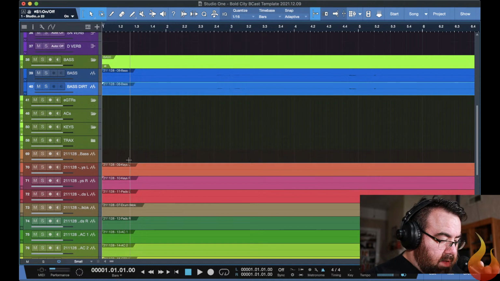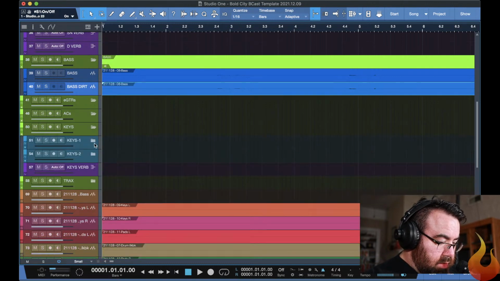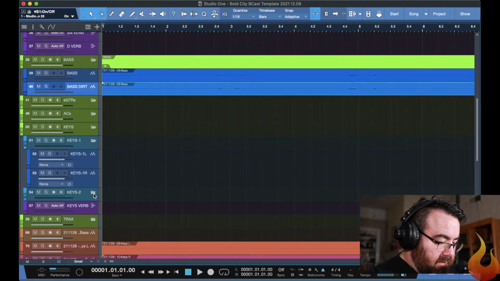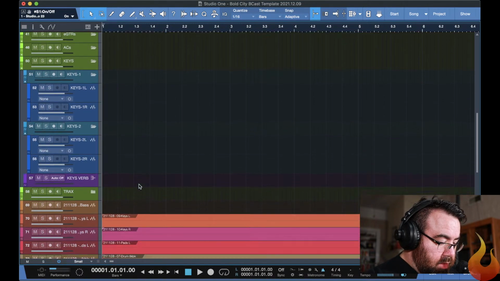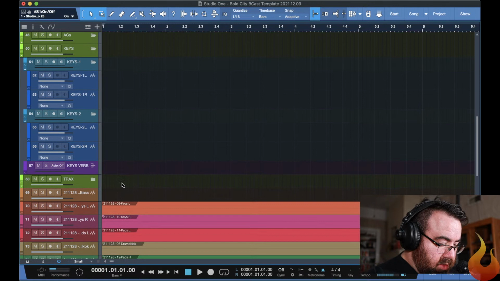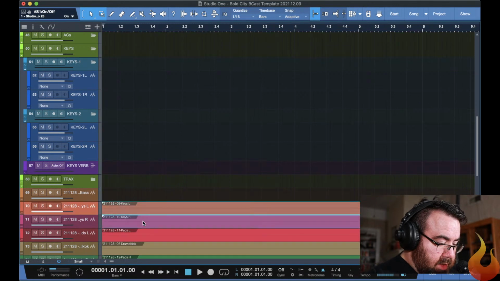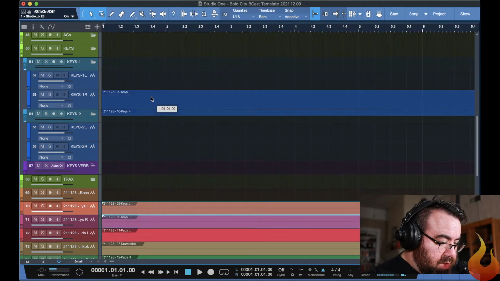Okay, and then they've got keys left and right. And then it looks like they have a pad in mono. They're recording on an X32, so they have a pretty big band. So they only have 32 channels to work with.